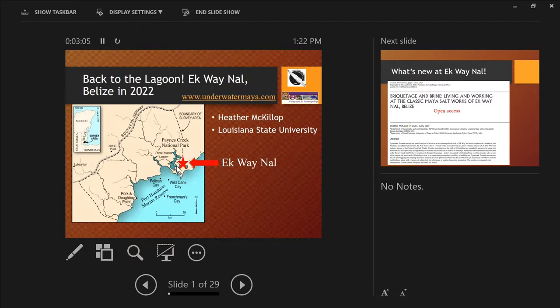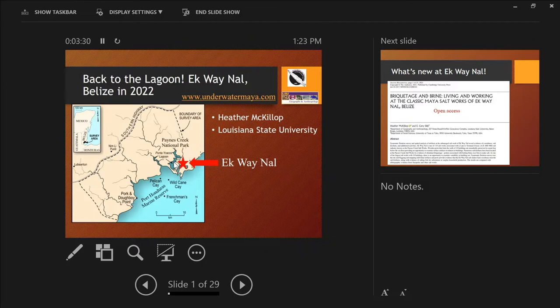Here's a map. The inset is a map of southern Belize. And this is a virtually unpopulated area. The nearest town is Punta Gorda, 30 miles away. And we stay with the host family in the jungle, the rainforest, halfway in between. And we go out every day for field work or for lagoon work in the lagoon.